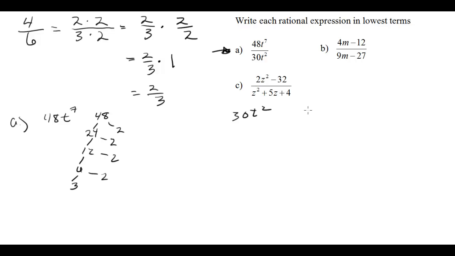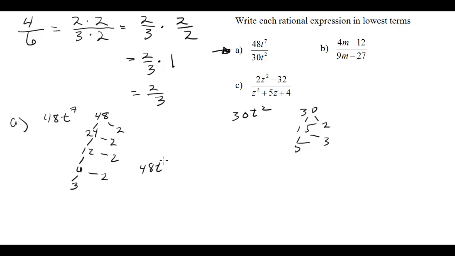And we can factor 30. Same thing. Lowest prime is 2. Oops, doesn't work. 2 does not go into 30. Yes, it does. 15. 2 doesn't go into 15. It goes in 3 times. And 5. These are all primes. So, now let's do the factoring.